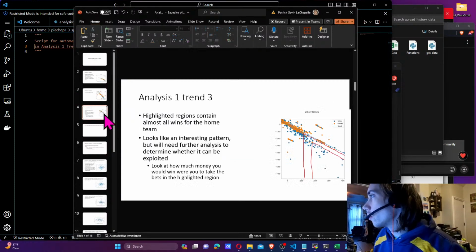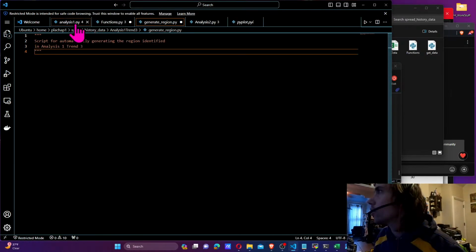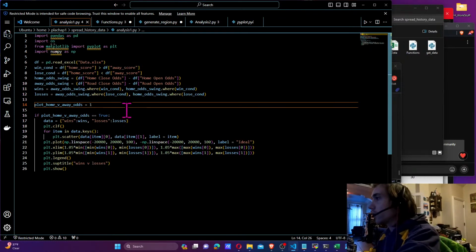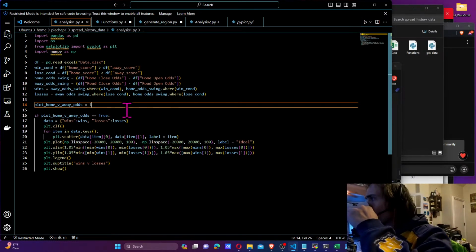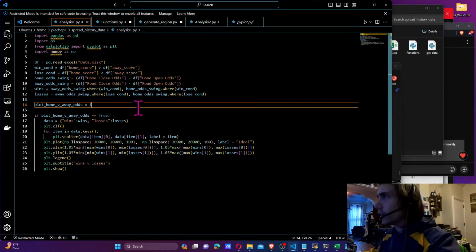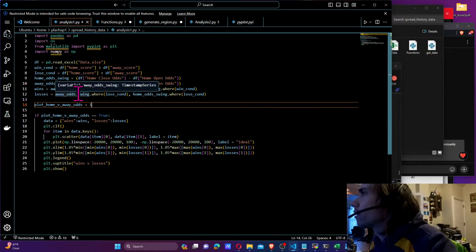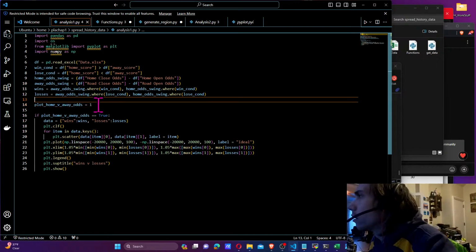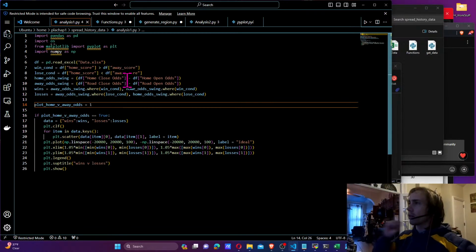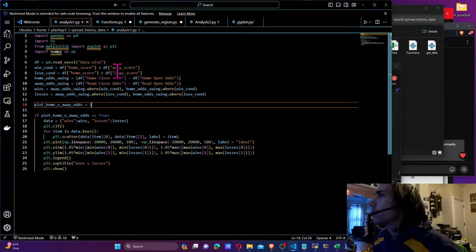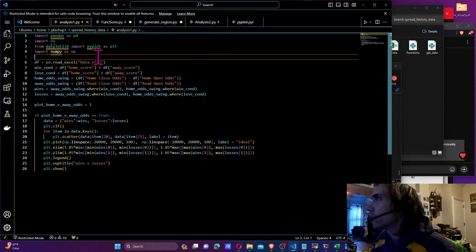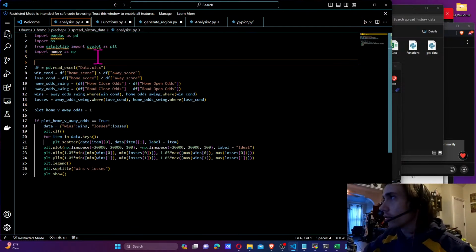So if we do analysis 1, but we want to change it around so that it doesn't do every year. All right, so this we're going to change to a function.